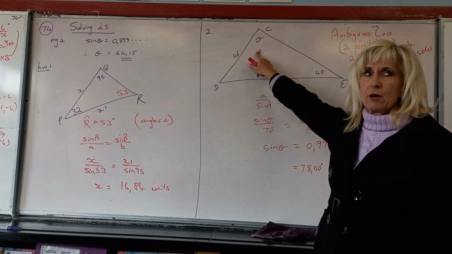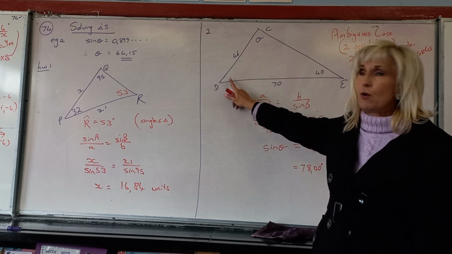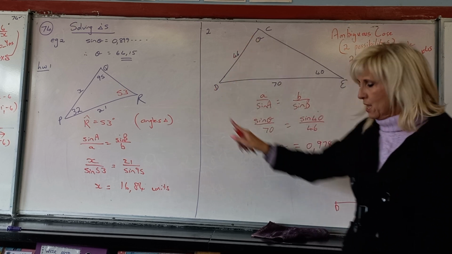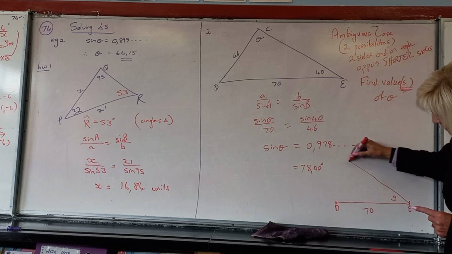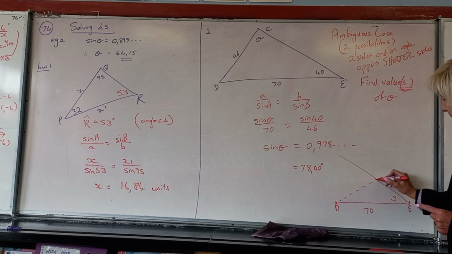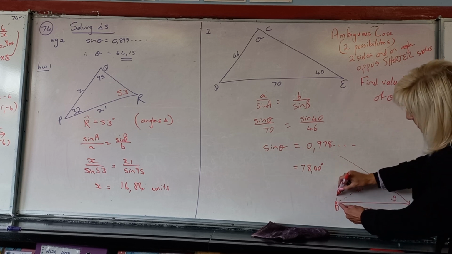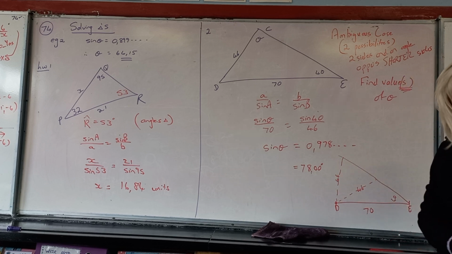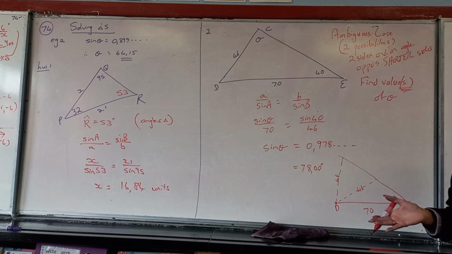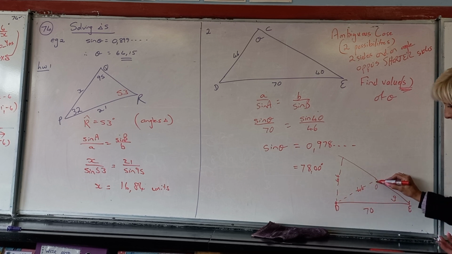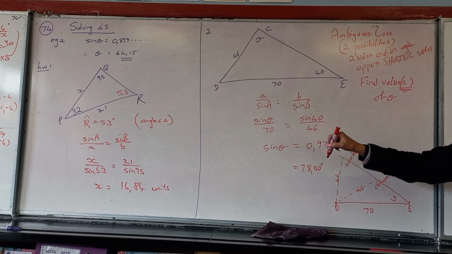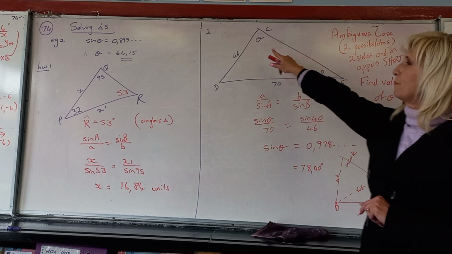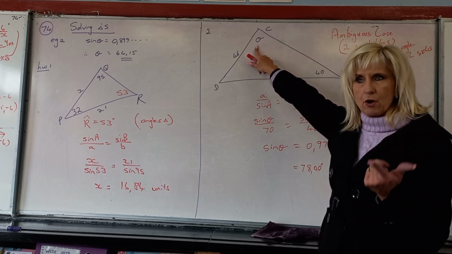How big is this angle? I also don't know. How big is this angle? I also don't know. All I know is that this must be 46. So from here, I've got to have 46. But can you imagine that it can be 46 units over there? And that same distance could have been over there. Because nothing prevents me from putting it there, so that this will be obtuse and this will be acute. And that's the reason why this sum has two possibilities. That angle could have been an acute angle or it could have been an obtuse angle.